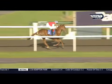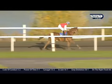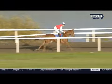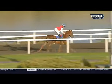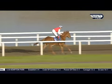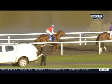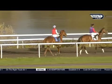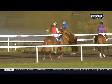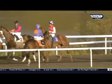Well, you often get that, don't you? The horses who think they're faster than they are, or are faster than their pedigrees are, or just ones who need to learn about racing and learn about being a racehorse. Yeah, it's all experience, isn't it? And he was extremely green on his debut, didn't know anything at Ascot. He was much more revved up last time at Newbury, and that just might be a slight negative today, purely because Code of Conduct, him and his debut, he walked out the stalls and was a little bit slow to stride. He might sharpen up a lot this time and be able to go from the front.